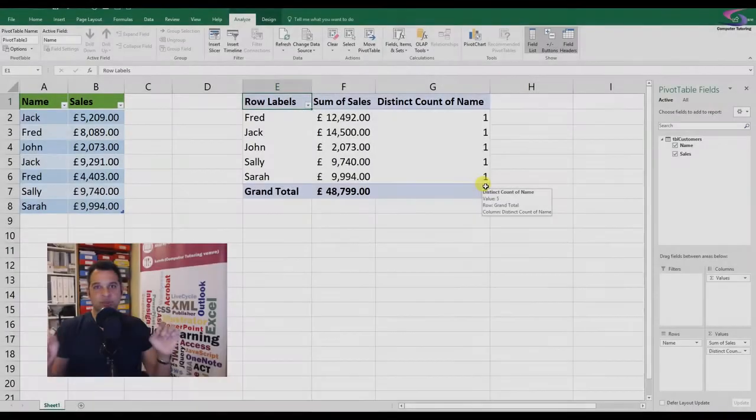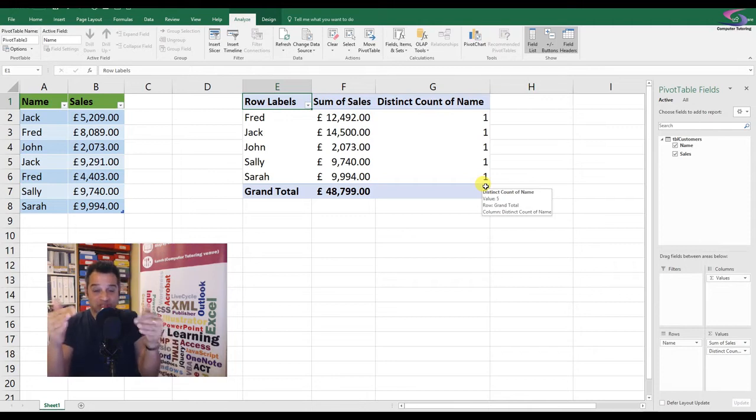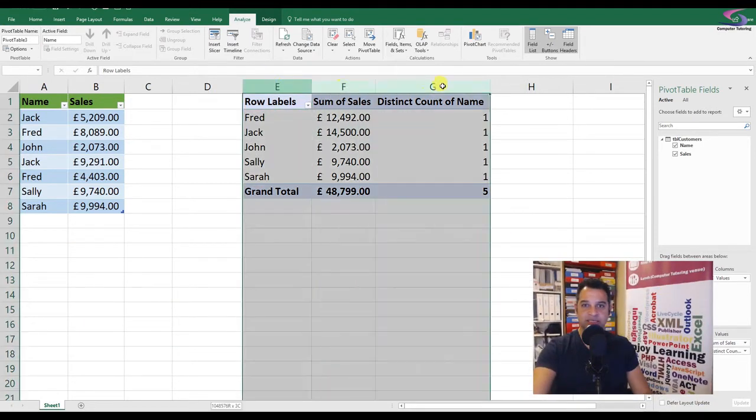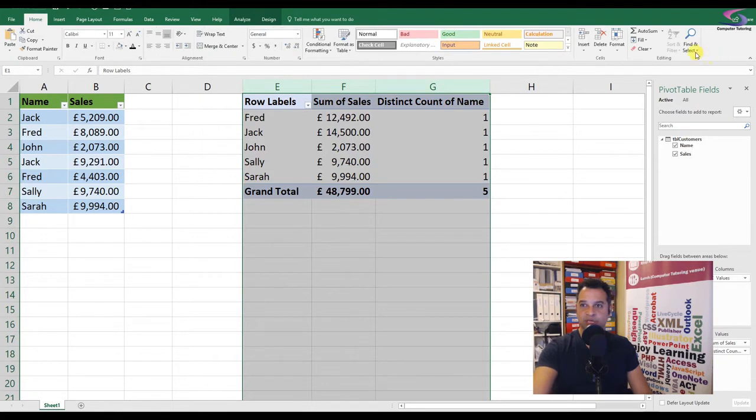But what if you are using Excel 2010? You see, this function was just introduced in 2013, so what do you do then? Well, let's see if we can create that scenario again. This must move me back over here. I'm just going to highlight this here, and I'm going to clear all.